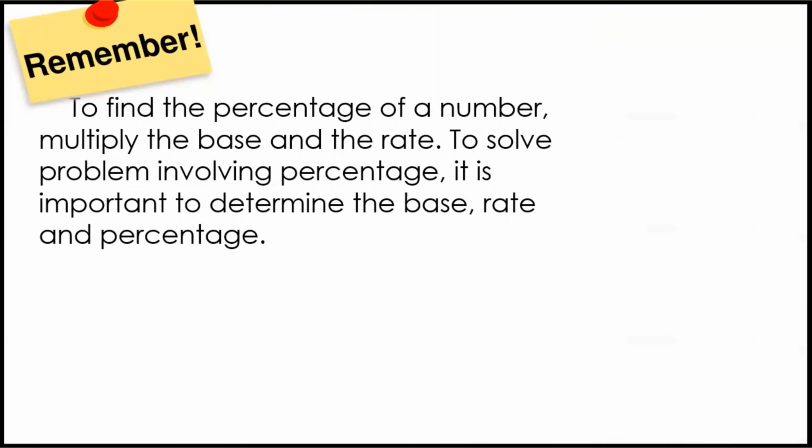Remember also that to find the percentage of a number, multiply the base and the rate. So to find the percentage, P equals base times rate. Sir, what if they are reversed? Okay lang. P equals base times rate, or P equals rate times base, it's okay because it is multiplication. The answer is the same even if you reverse the given in multiplying.